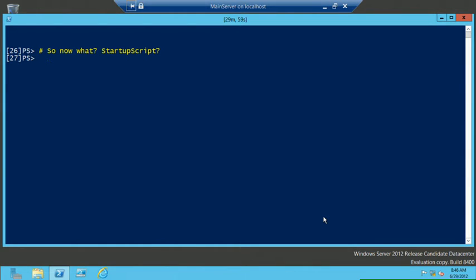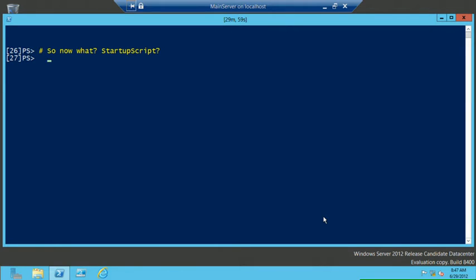All right. So what do we do now? Well, in V2, we had this notion of a startup script, which is a parameter on register PS session configuration. You could specify a startup script, and in that startup script, you could write some really chewy code that would import a bunch of modules that you wanted, and then you had to iterate through all the commandlets and set the visibility to private for ones that you wanted to hide, and then you had to make sure that the execution policy was set the way you wanted, and don't forget if you have environment variables you need to define, and providers, and all of these things. Yeah, it was possible, you could do it.